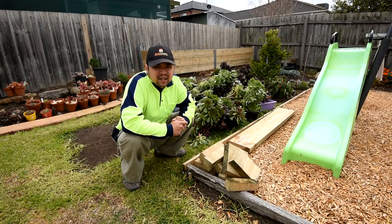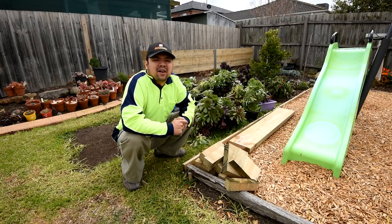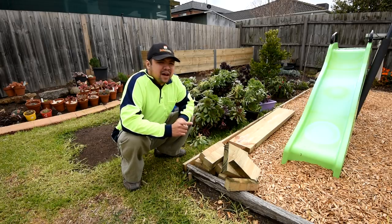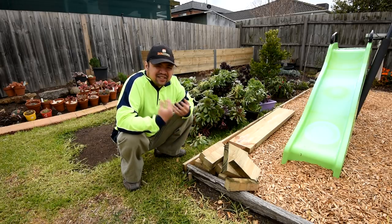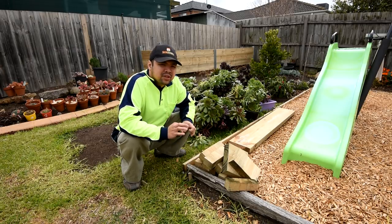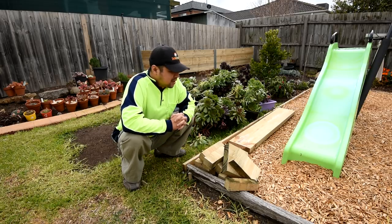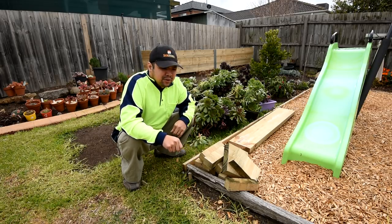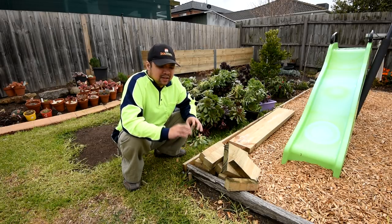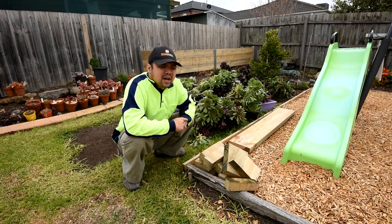In this episode I'm going to start by harvesting my imbricata. I've got lots and lots of pups growing now and some of them are getting a decent size. By removing them now they would get a head start into spring, because by that time they would have their own roots already and an early start into the growing season. But before I get to harvesting, I'm going to do some last-minute adjustments to the planter.